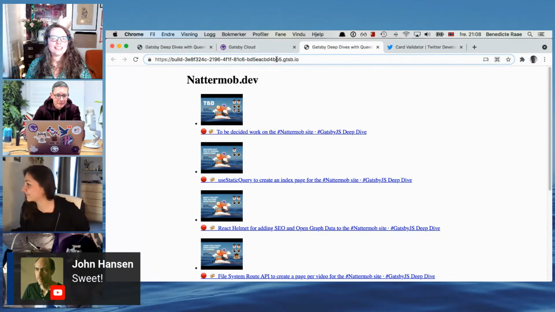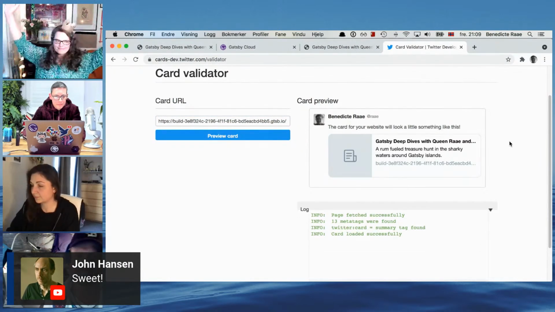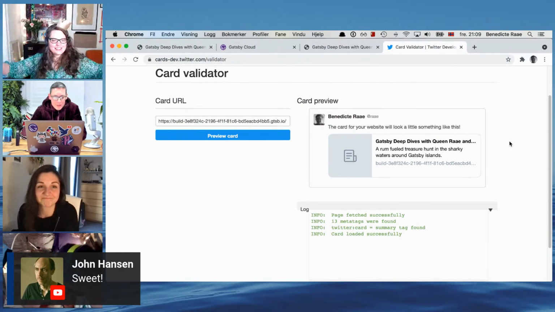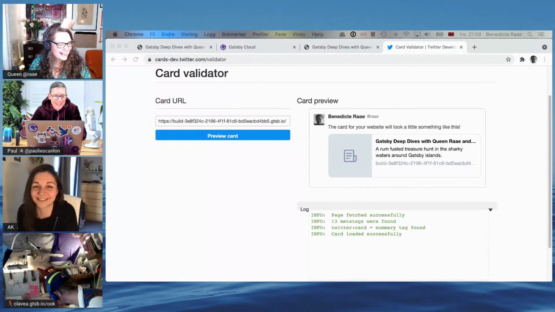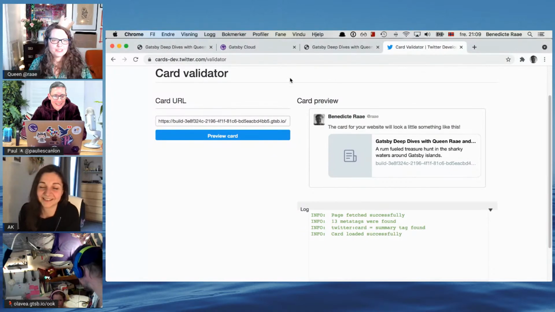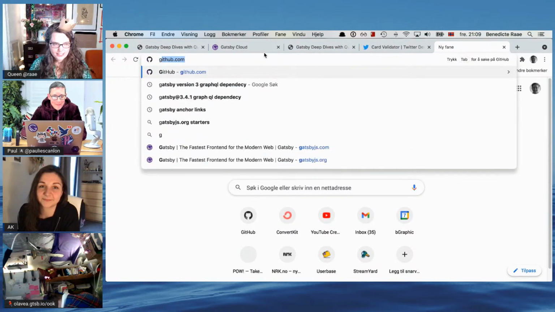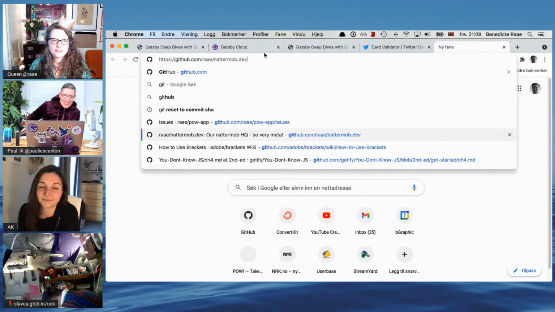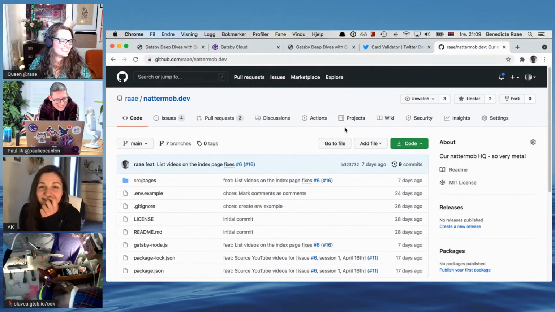Let's check it out now if we have Gatsby Islands, and then we can wrap it up. Gatsby Islands. Yes, we got it. Merge that puppy in, Benedict. Get it in there. I will do it. Let's do the GitHub. Are you sure you don't want to change the description? I quite like the fact that it should be Queen Raae / British assistant.